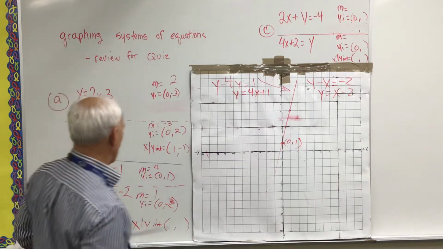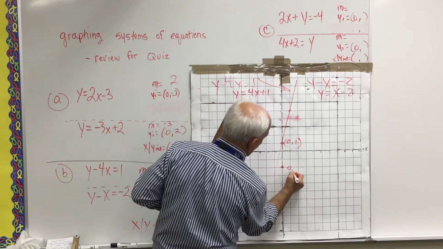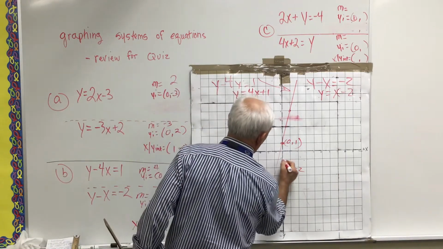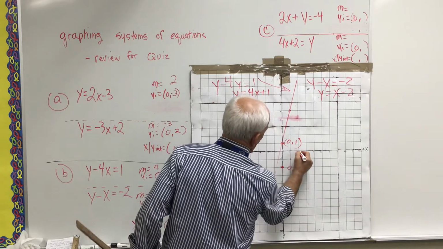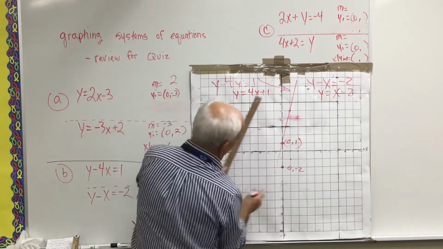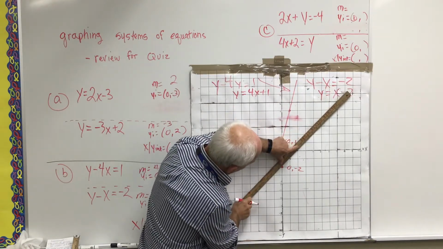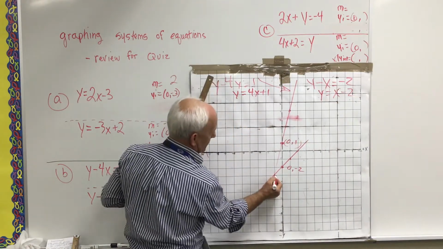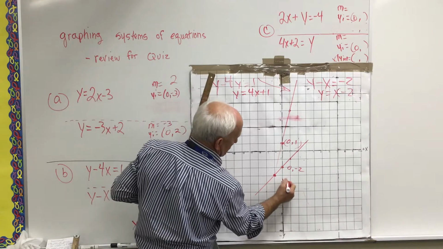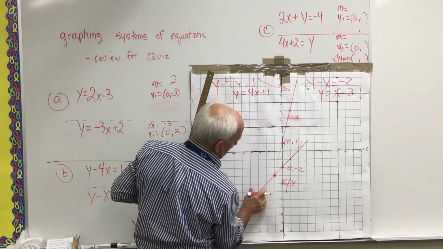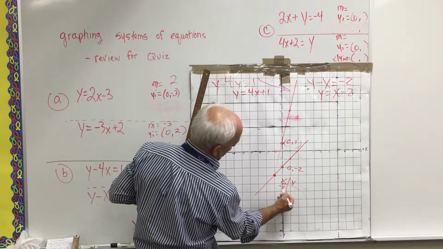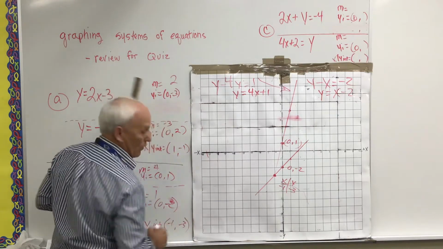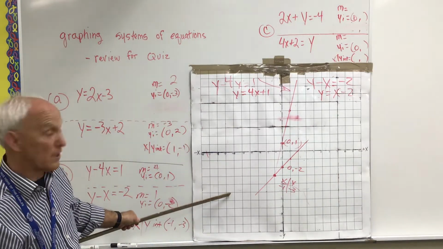Okay, the next one is going to be 0 and -2. And my slope is 1. So that's going to be up 1 over 1 and up 1 over 1. But if I keep going that way, we're not going to meet. But watch this. If I draw my line the other way, it's still going to meet somewhere. Oh, look at that. It can meet right there. Our XY intersection is going to be, let's see, X is going to be -1, Y is going to be -3. And that's what I'm looking for there. That was easy enough, wasn't it?